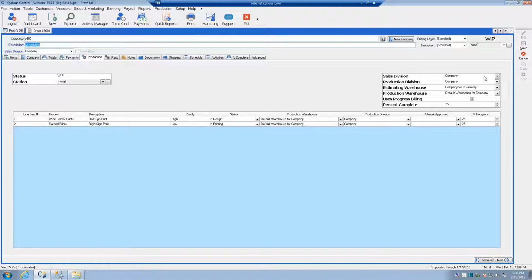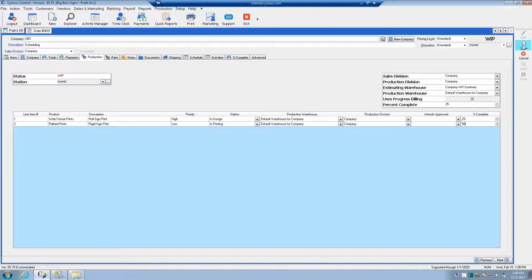So what you see here is first a checkbox to track progressive billing. And you can see as soon as I check that box, if there's some percentage complete, it's going to transfer over to the line item. So this is kind of an overall view, but you could certainly come in here and specify that maybe one of these was at 30, or maybe halfway done, compared to something that's at 50%.